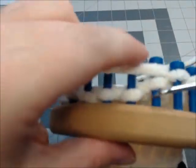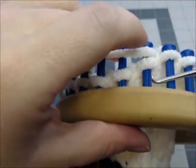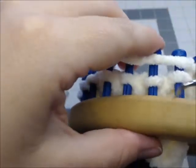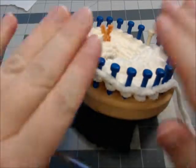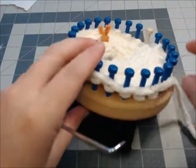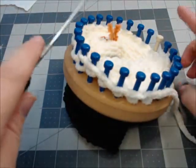So the 1, 2, 3, 4, 5, 6, 7, 8, 9, and 10. Wrap and turn. All right. Just repeat what we just did again, all over again. Okay, so repeat it exactly the way I just did it. Knit your way over, wrap and turn, knit your way over, wrap and turn, down to four. So four, four, four. Then knit your way all the way around.